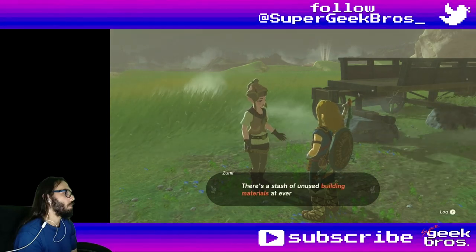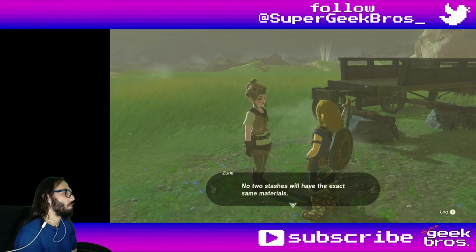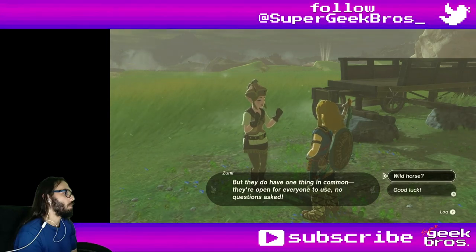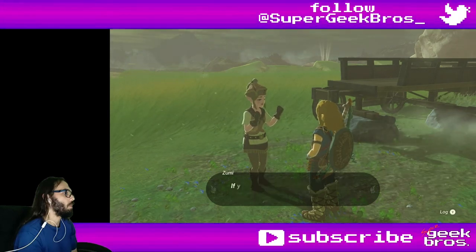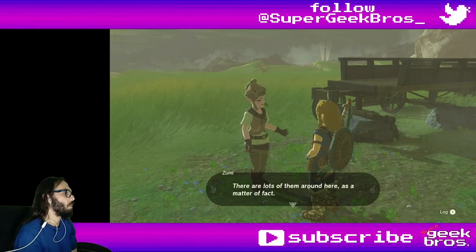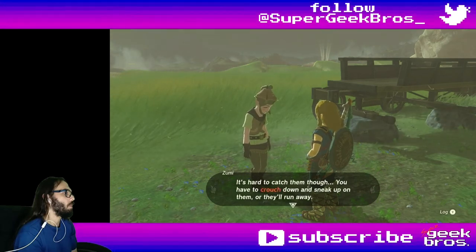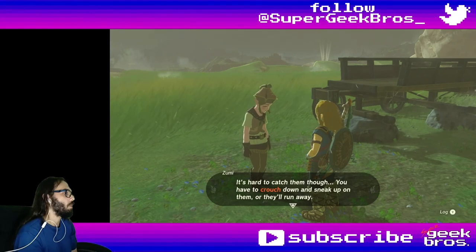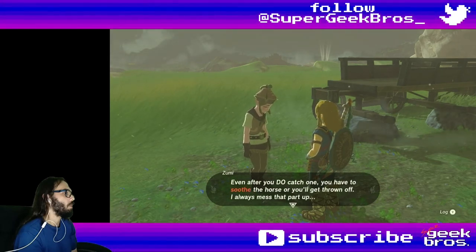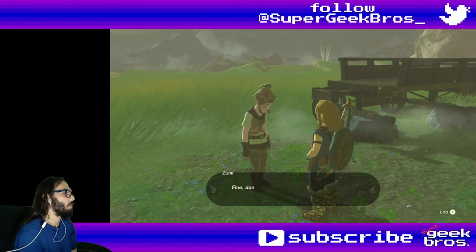Better materials. There's a stash of these better materials at every stable. No two stashes will have the exact same materials, but they do have one thing in common. They are open for everyone to use, no questions asked. Wild horse, if you catch a wild horse, you can make your own. There are lots of them around here, as a matter of fact. It's hard to catch them though, you have to crouch down and sneak up on them, or they'll run away. If you do catch one, you have to soothe the horse or you get thrown off. I always mess that part up.